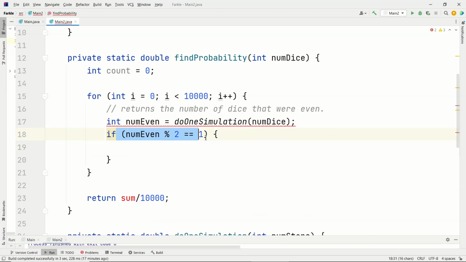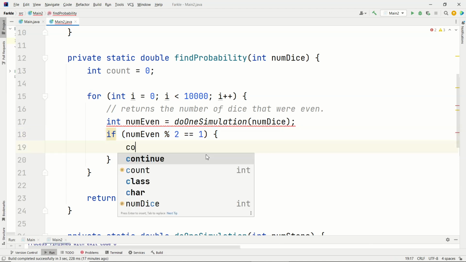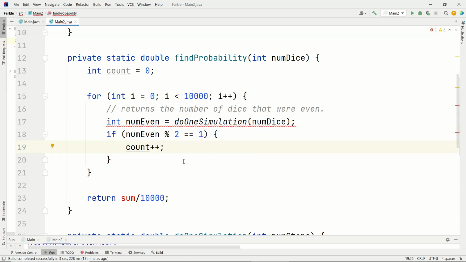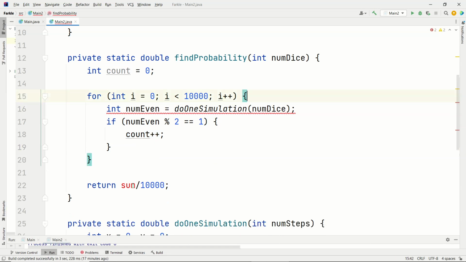Because this is how you test for things being odd. And so if I do have an odd number of dice showing an even value, I'll add to the counter, because that's the probability situation I'm interested in. And then at the end, I'll return the count divided by the number of trials, because that's an experimental approximation of the probability.